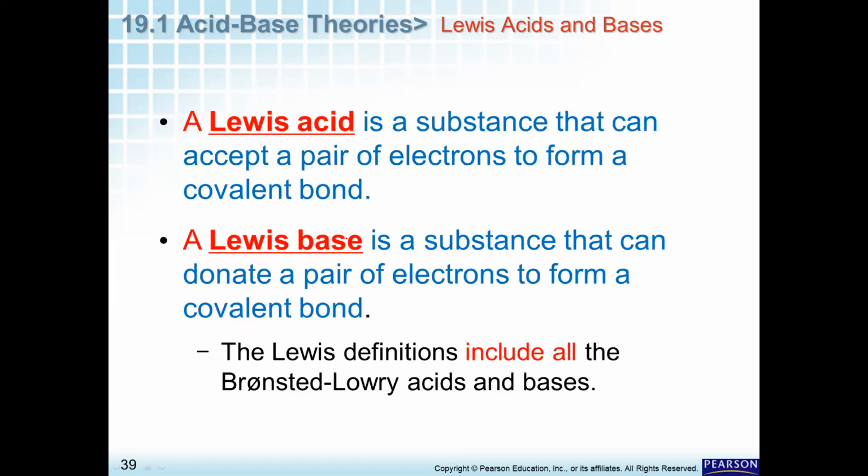Okay, then a Lewis acid is a substance that can accept a pair of electrons to form a covalent bond. Remember the covalent bond? There was one special type of bond that we talked about at that time, which we called coordinate covalent bond. Remember? What is a coordinate covalent bond? Well, a covalent bond is made from two electrons shared between two atoms. In a coordinate covalent bond, the two electrons are coming from one atom. That's what it is. So as a matter of fact, the Lewis acid is the one which is accepting a pair of electrons in order to form a covalent bond, and the Lewis base is the one which is donating that.